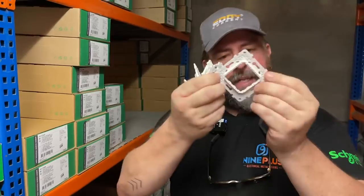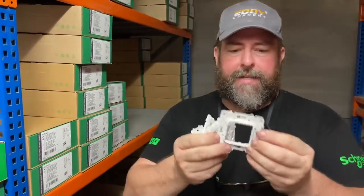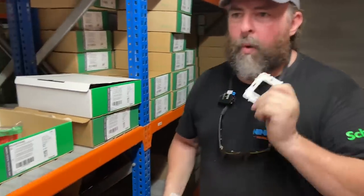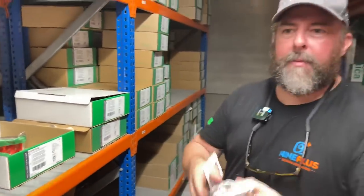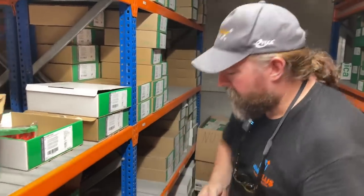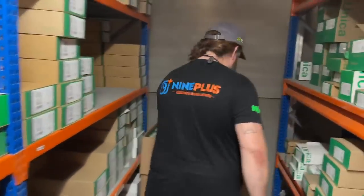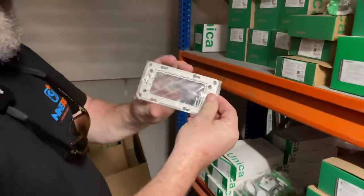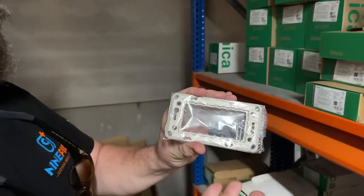So you have the same kind of chassis, but with two wings on the side that actually grip into the side. I don't like them because they don't always fit snug 100%. It all depends how the box has been put in, so it can be a little bit twisted. Not always the best thing. Schneider also do a metal box for 503, so you can put two sockets in and four switches. It's a four-gang plate.